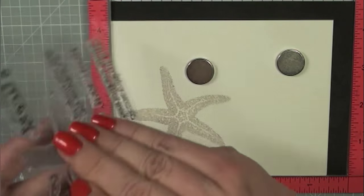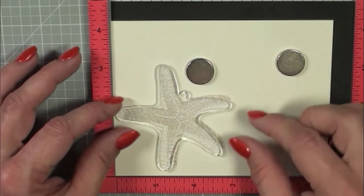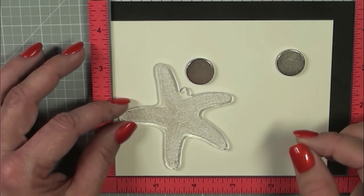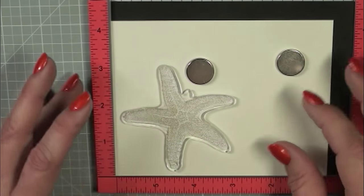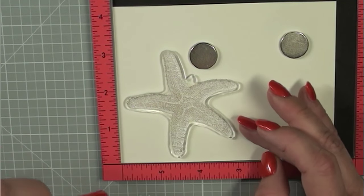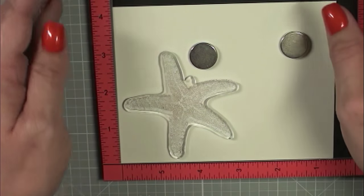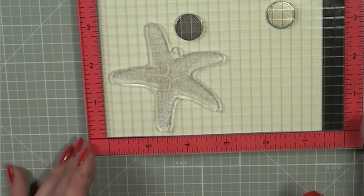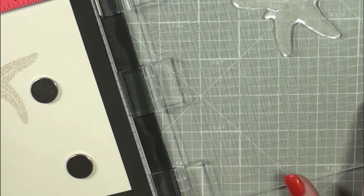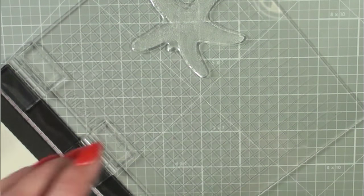That turned out very nice - I'm happy with it. So now I'm going to go ahead and grab my second image off of my stamp sheet. A rule of thumb for me is if I don't see anything underneath my stamp or any ink peeking out, I generally have my stamp dead on. But on the same token, I'm really not too worried about it either, because sometimes with these two, three, four step stamping sets, it's not all about the perfection. So that was Crumb Cake - now we're going to go ahead and grab Early Espresso.